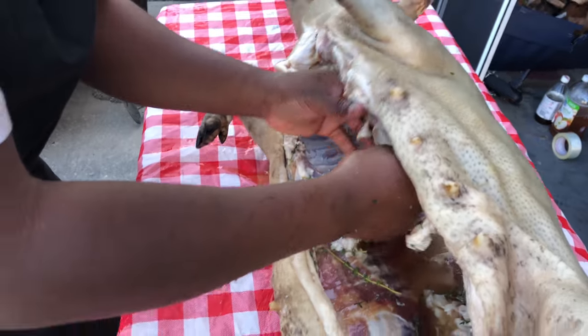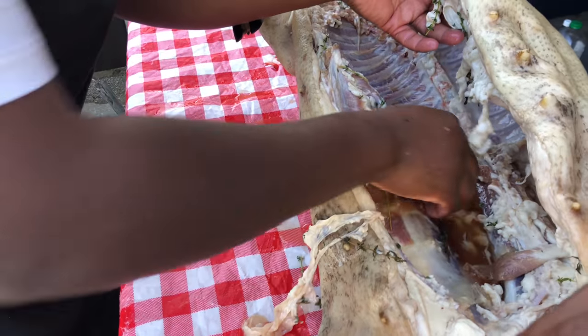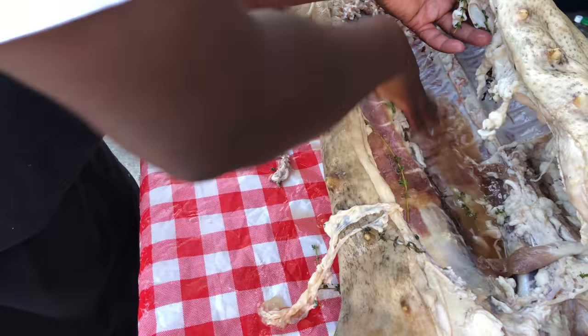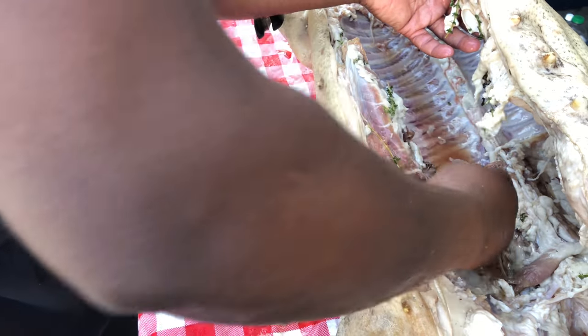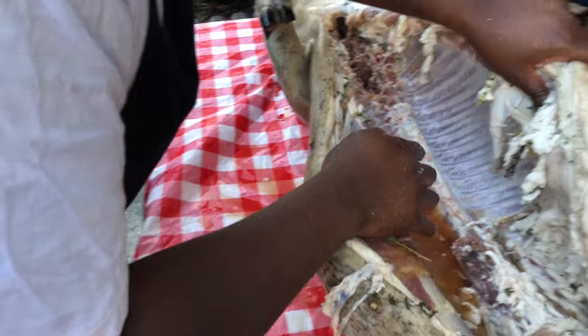I didn't need a spoon. I didn't need the back of a knife. Some people use paper towels. I mean, I don't want to lose grip. That's brown sugar all right there. Just get the membrane all the way out. Now you can see the total difference between coming out the side with and without.